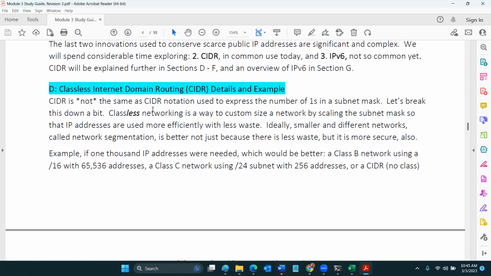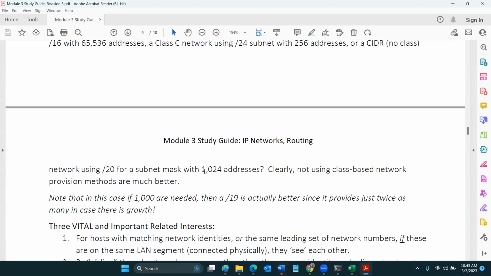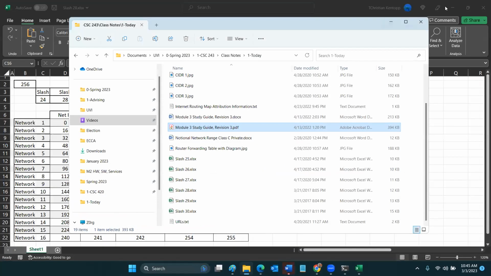Just remember, CIDR is classless. We're not using class A, class B, or class C. We're slicing and dicing like a Ginzu knife to get better utility out of our networks, right? Now, the reverse is also true. You can decrease the subnet mask and then double the number of hosts, quadruple the number of hosts, or increase by a factor of 8 the number of hosts. That's called supernetting. We aren't talking about that today. Instead, we're going to close our session early.